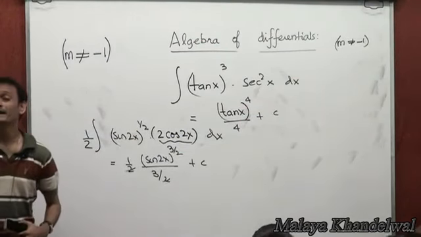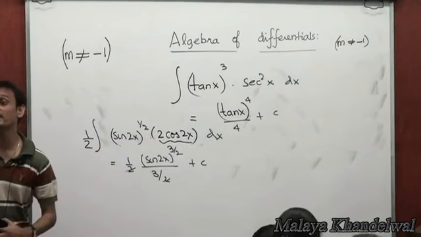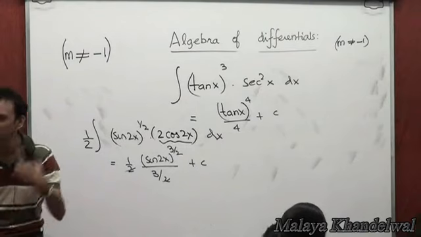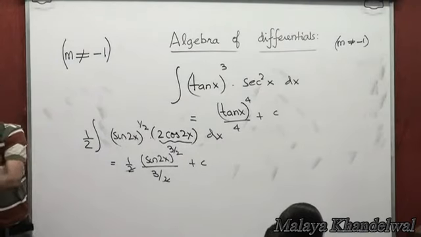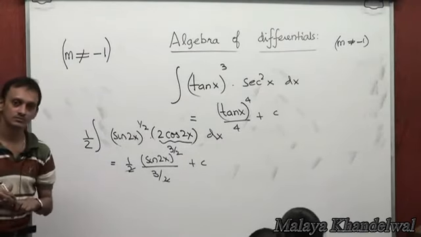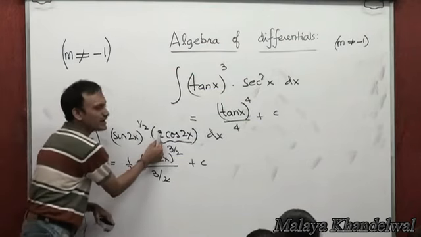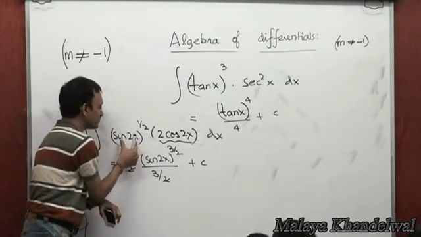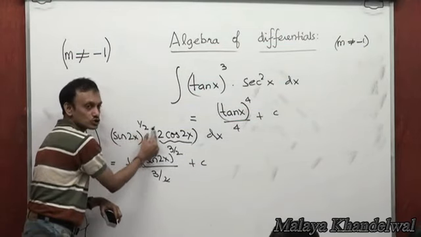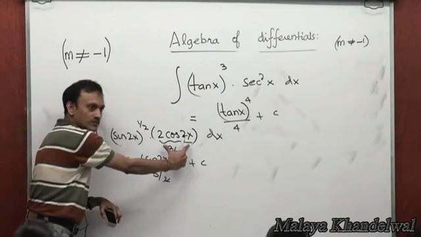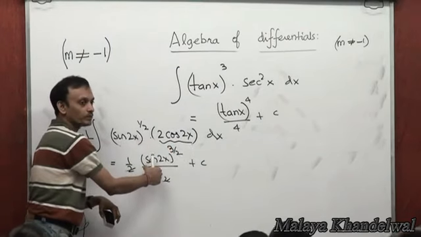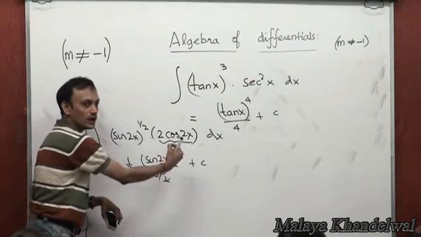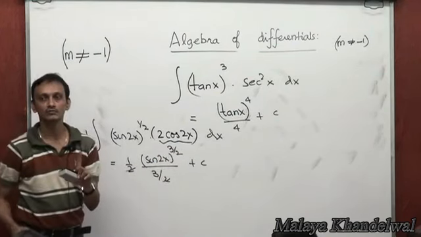So sometimes a function raised to a certain power into the derivative may not be served to you on a platter. You might have to multiply and divide by things so that it falls within that classification. Got me? In this case, we had to make an adjustment to the tune of 2 so that we arrive at the form function raised to a certain power into the derivative of the function, and then we could readily write function to the power n plus 1 divided by n plus 1 and so on. Are you all there with me on this?